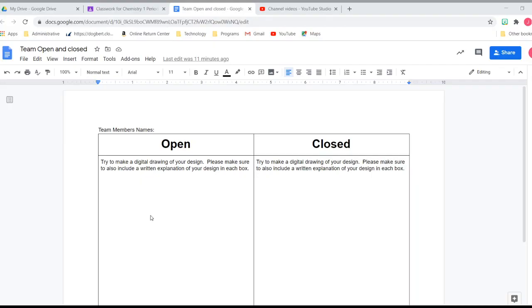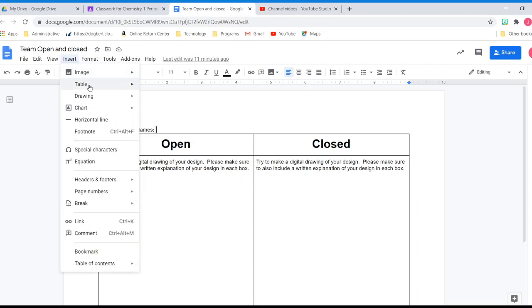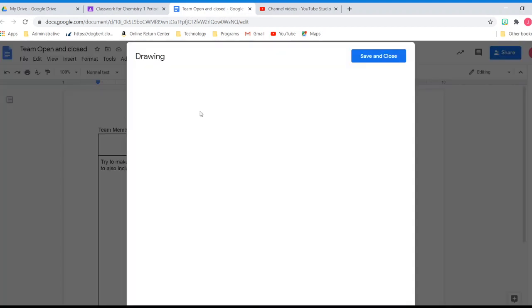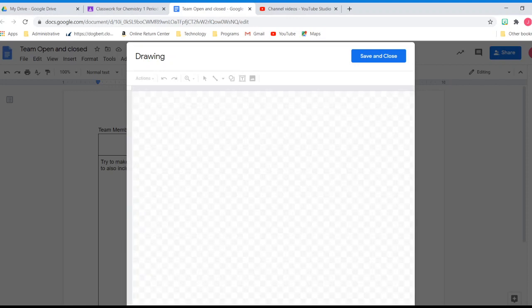So let's look at how we can do this digitally, okay? If you're looking at this, you will see there's a few different ways. Most of the time, what you should be working in is probably, you could insert a table if you needed to, but you can also insert drawings, okay? So if you say insert drawing and new, okay, it will bring up this example here. It'll bring up this whole kind of table, and you can do all kinds of things.